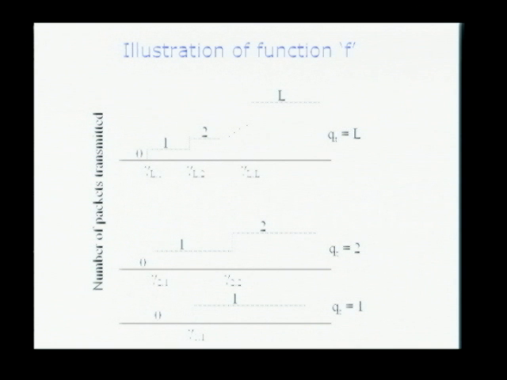If your buffer is of size 2, you might decide to send when it is here. So this packet gets queued up, it goes here because QT becomes 2. And if the channel gain is very high, you send both the packets. If the channel gain is really low, then you don't send anything. All intermediate ranges, you send 1. Or in other words, the threshold for sending 1 packet decreases as your buffer size increases. Why did you take a chance and transmit it anyway when the buffer was full, like 5 packets?